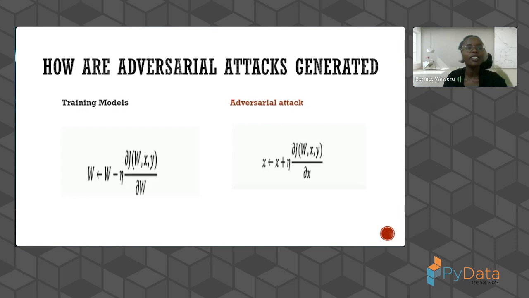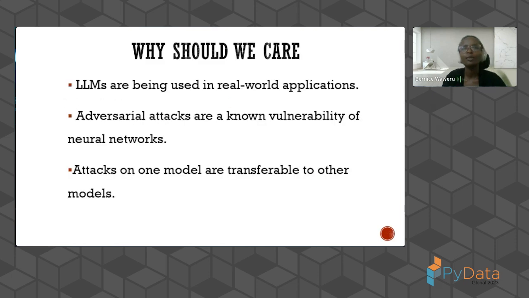The next thing you'd be wondering is, we've talked about what adversarial attacks are and how they are done, but why should I care about this, or why should we be concerned? With the increasing adoption of LLMs in real world applications, you should consider the security and safety of the models. We've seen that LLMs have been integrated into various industries. For example, in finance, people use them for sentiment analysis on financial data. I think one good example would be BloombergGPT.